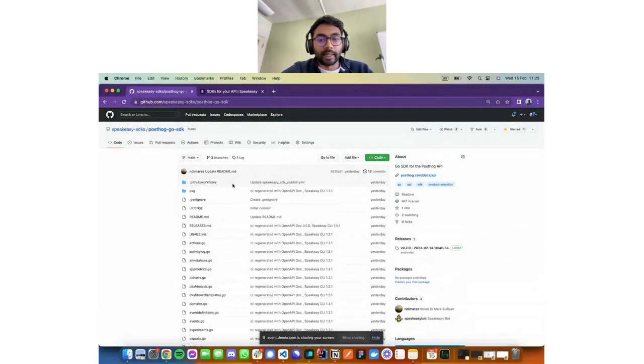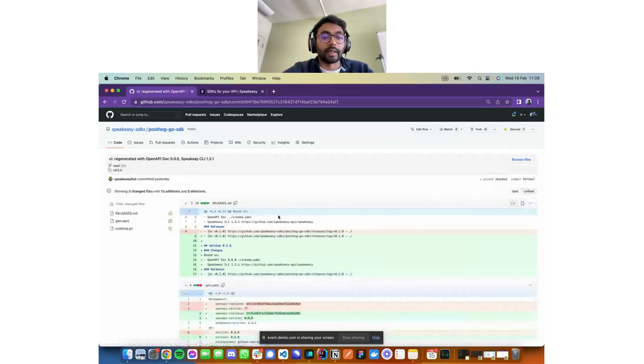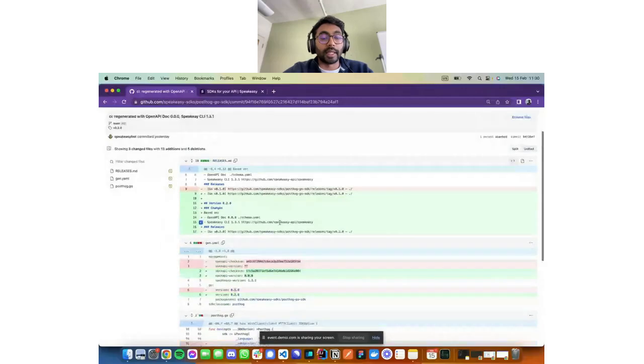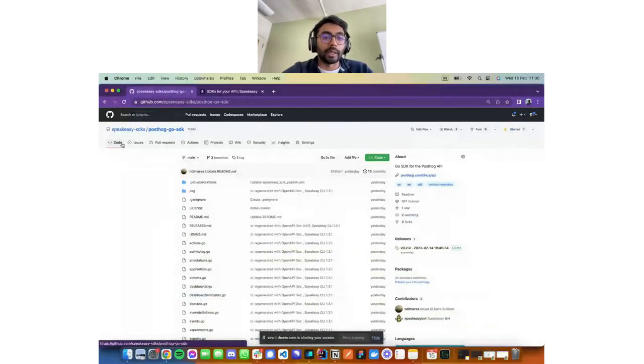In this example for Postdog, we have our Speakeasy bot, a very helpful GitHub bot, going through and every night updating the SDK and opening pull requests whenever there's a change to either the specification or a new instance of the generator with bug fixes. The idea is that there's a workflow here that is challenging for companies to maintain, and we want to make it as easy as possible and have it embedded directly within GitHub where the SDKs live. Happy to answer any questions or tell you more about SDKs.